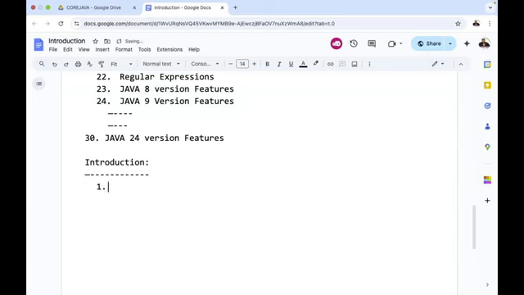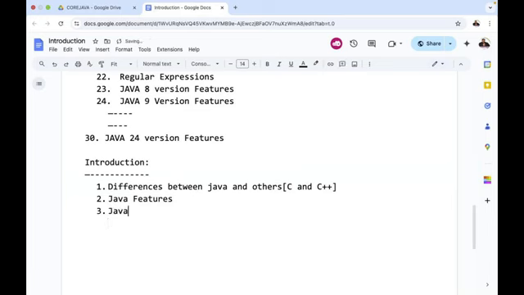Now inside this introduction part, what topics am I going to discuss with you? The first one is differences between Java and other programming languages. Others, here I'm mainly going to focus on C and C++. Next, after this we are going to understand Java features. After Java features, Java naming conventions.